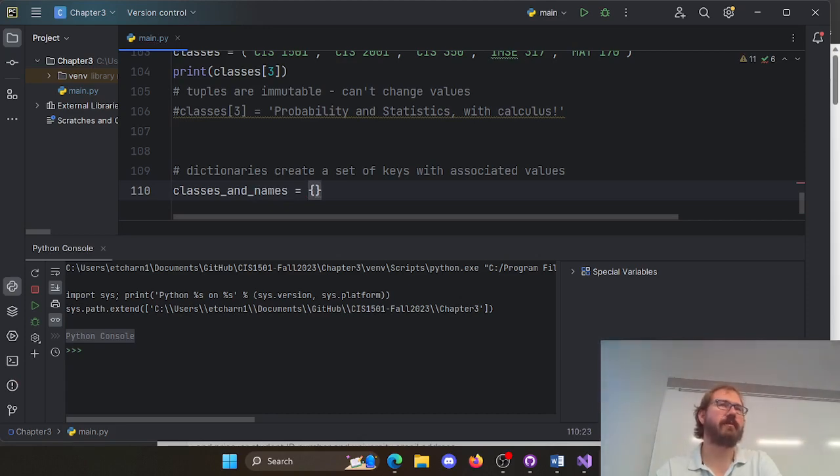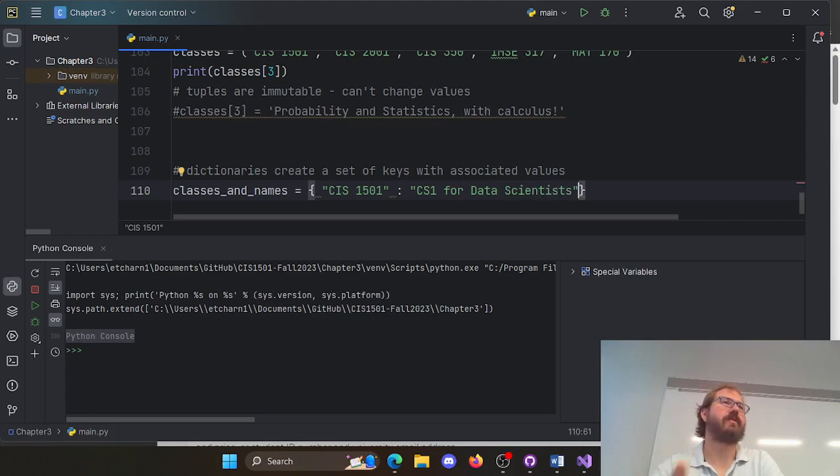Now, this will start an empty dictionary, or if we know some values already, you can start giving values, right? So you can be empty or you can give values. If we know what the values are, I can say, hey, the key here is going to be CIS 1501. That's the key. Here's the class. The associated value will be the name of the class. So you say key colon value. I didn't come up with this. This is just what it is. So you say key colon value, and then the value will be CS1 for data scientists.